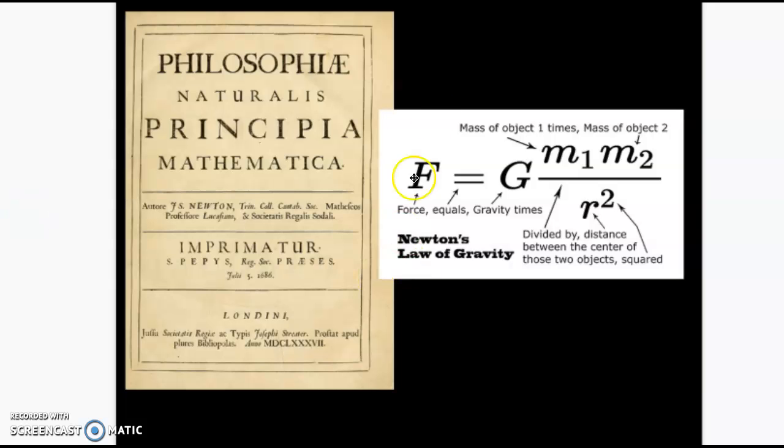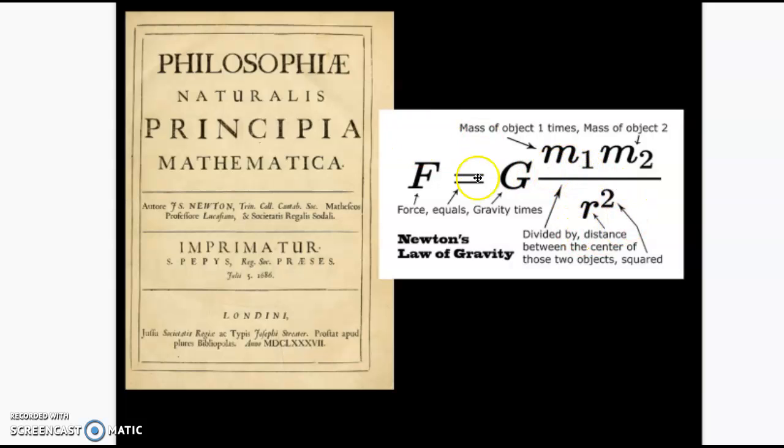So any object that's in a gravitational field will be affected by its mass, right? So let's say you've got an apple falling off a tree, then the mass of the apple is important. The mass of the planet it's on, because it's the planet that's creating the field, right? So the mass of the object is important, the mass of the planet is important, and also extremely important is the distance between the two. So the further away your apple is from the planet, the less of a force it will experience.